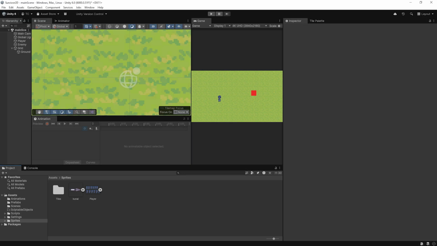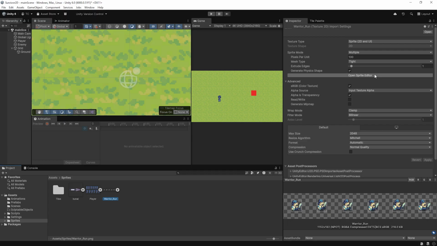Welcome back to the series. In this video, we're finally going to start working on our enemy. Up until now, we've been focusing on the player, movement, shooting, tile maps, and basic environment setup. But the game will only come alive when we add enemies that move, animate, and react to the player. So let's set up our first enemy step by step.